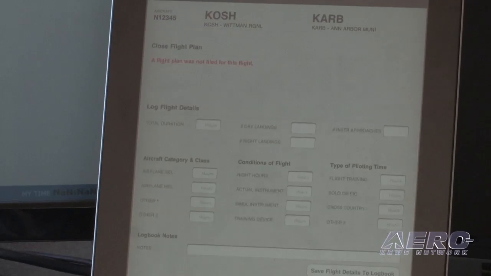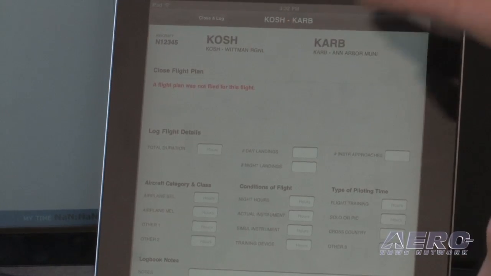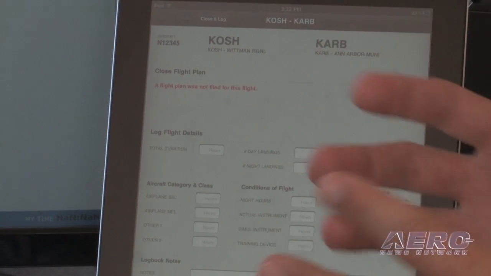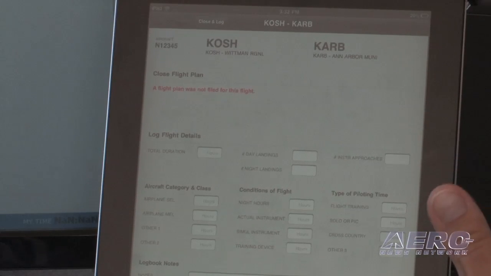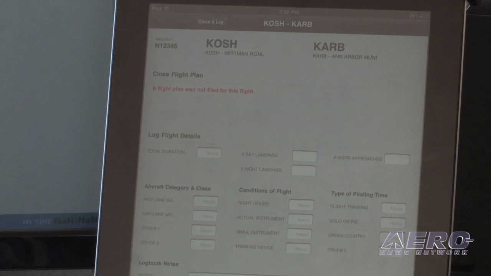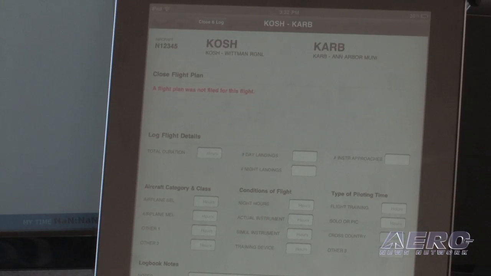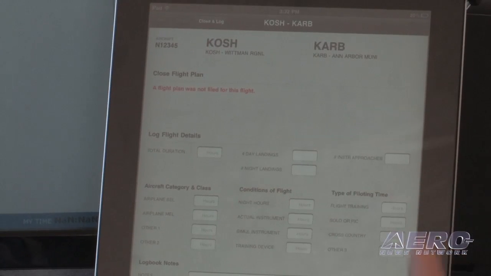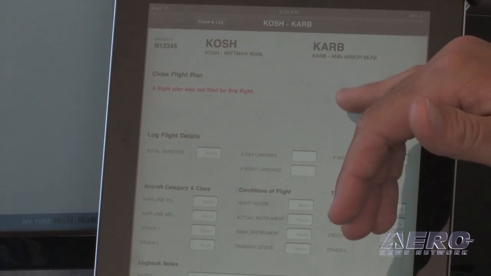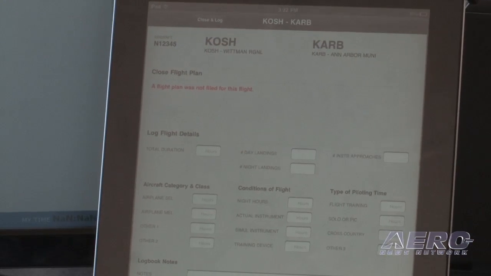And last but not least, as our slogan is plan, fly, log, we planned online from our computer or the FBO's computer. Everything's web-based, so it doesn't matter where you are. And we flew our flight with the iPad, and now here we are, and we have the opportunity to close and log the flight. So had we opened a flight right here, we'd see that there was an option to electronically close that flight plan with ATC. Had we already closed it, say with flight service or the tower, there'd be an option that said, you know what, I already closed it. And that would remove that designation from the flight.